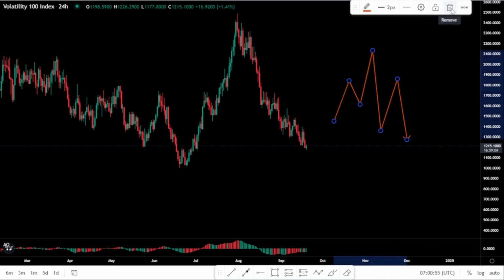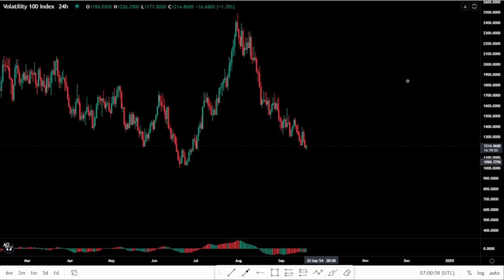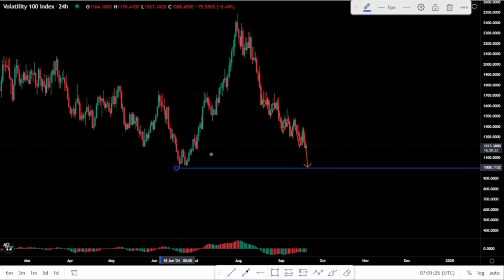So let's get on with the lesson. The first thing we want to do is use the higher time frame. In this case, we're going to use the daily time frame to identify the direction of the market. You can see here that the market is on a downtrend, and the reason for that is because the market is giving us lower lows and lower highs. So in this scenario, we are looking for sell setups, and I believe this could trickle all the way to the downside.